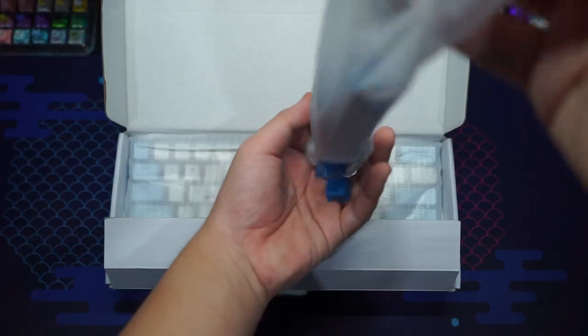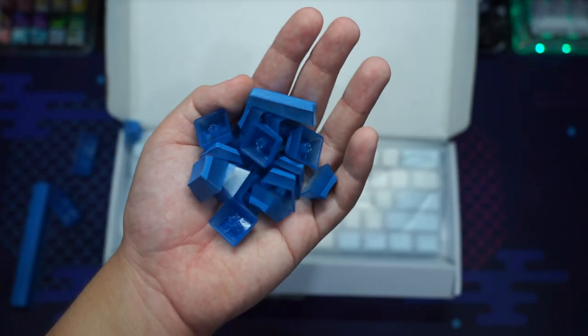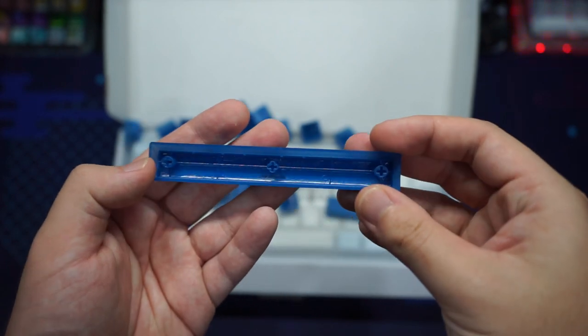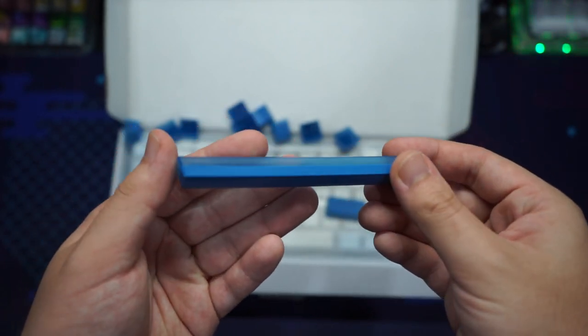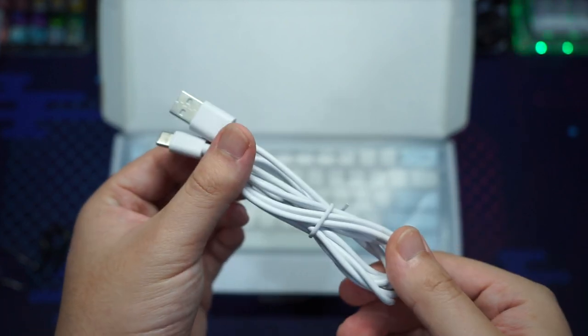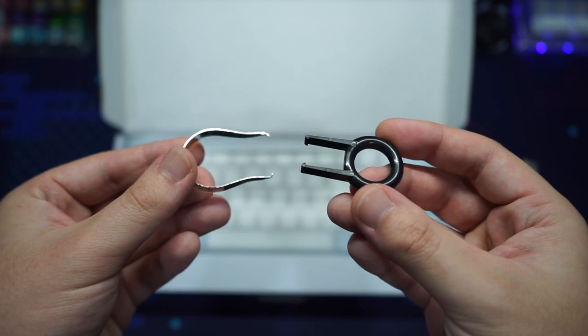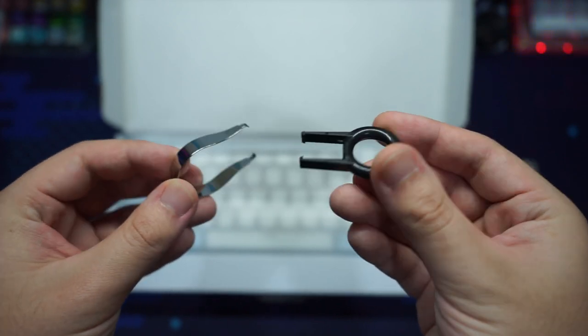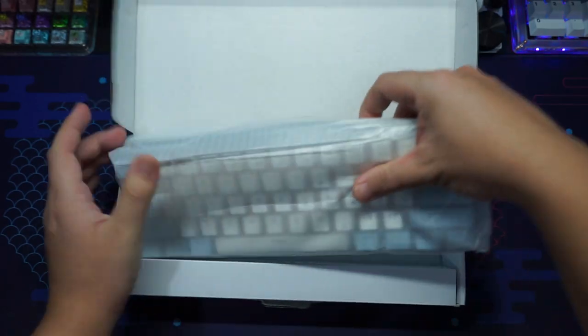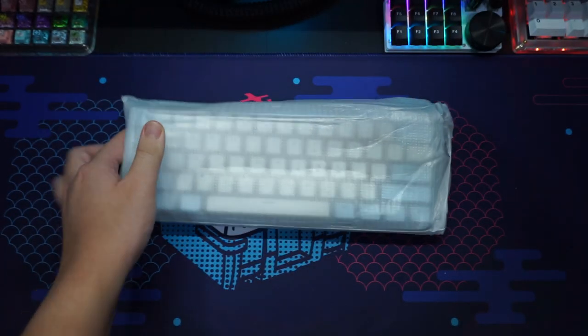Other than that, you also get some extra pudding keycaps in a slightly different color so you can configure the keyboard to how you like it. There's only a few pieces right here so you can play around with the color combination. And in the box, you also get a Type-A to Type-C USB cable, pretty standard cable to be included. And you also get these two things, one plastic black keycap puller and a metal switch puller. And of course, you get the keyboard itself inside the box. Now let's check it out.